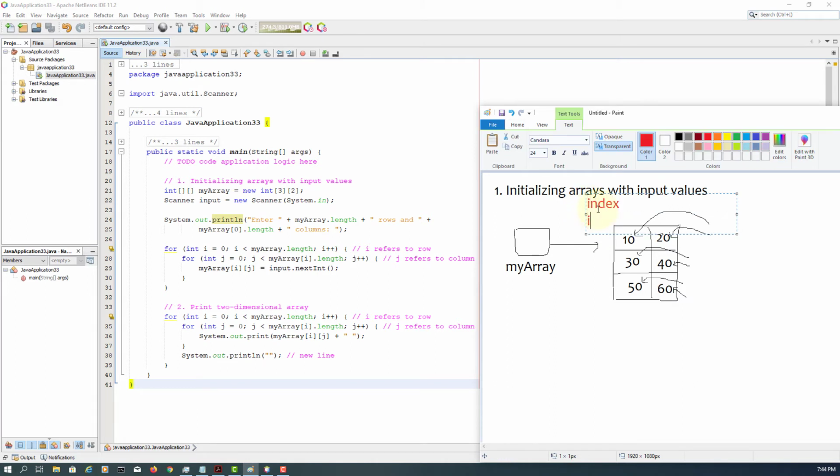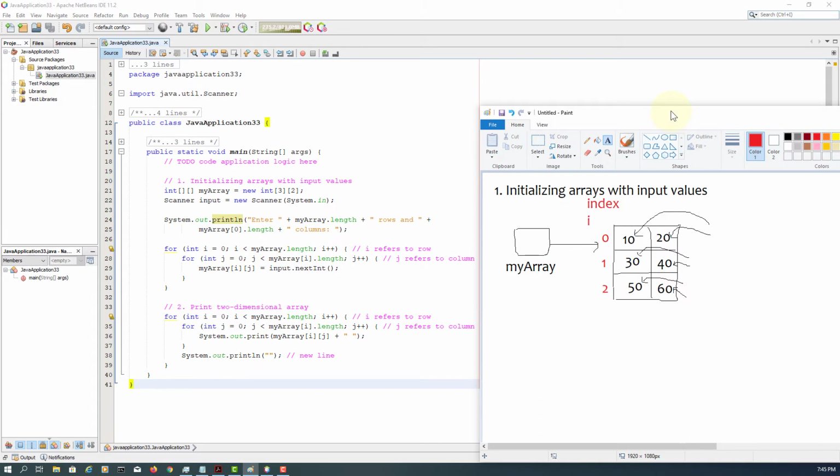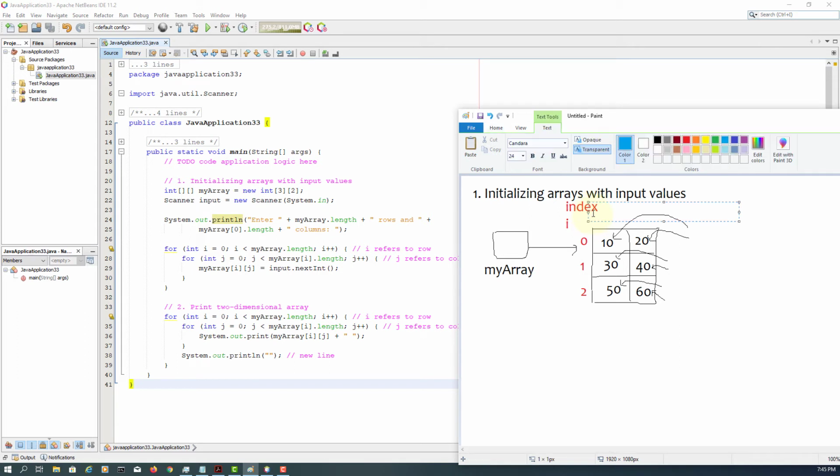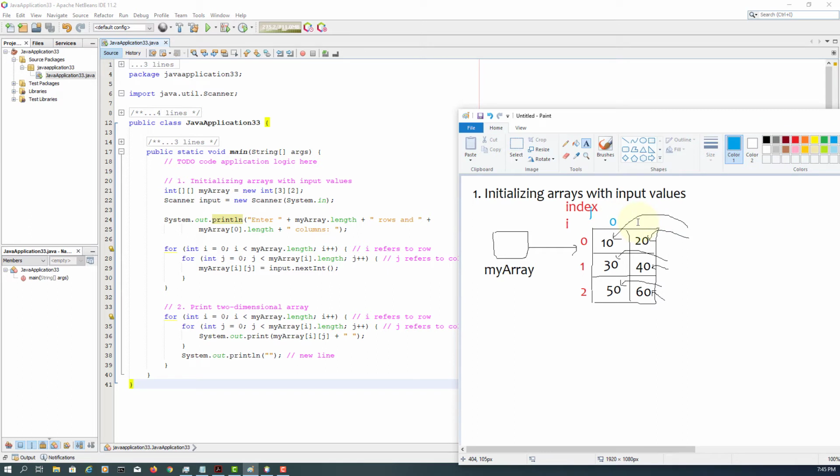Again, let me just add some comments here. When I say row, that refers to index i. So we have index 0, 1, and 2. We have another index for columns that I use j. That refers to the column index, 0 and 1.